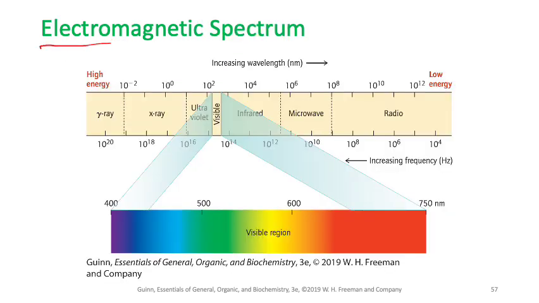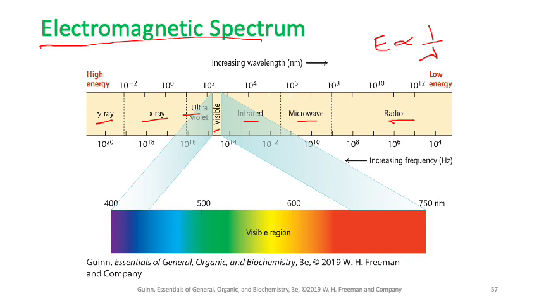This is normally a visualization of the electromagnetic spectrum, which is basically just the entire range of wavelengths of all the light waves that are present, right? And this is normally known as the electromagnetic spectrum. So we have different electromagnetic rays called gamma rays, X-rays, UV light, visible light, infrared light, microwaves, and radio waves. And the energy of these waves is inversely proportional to the wavelength of these waves.